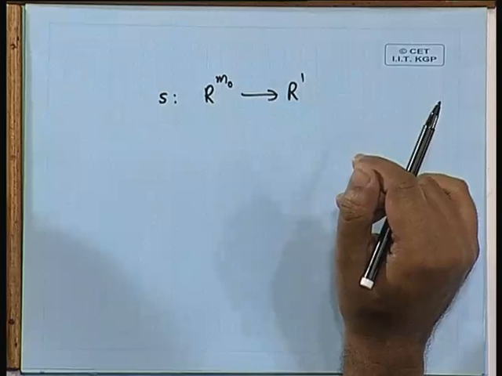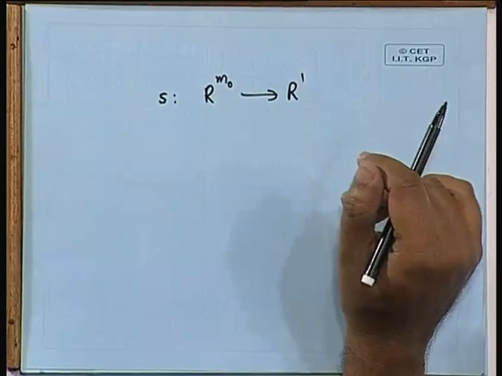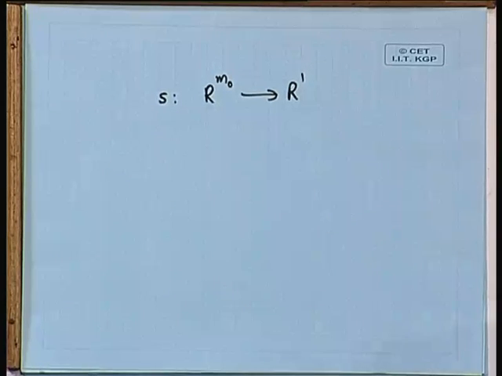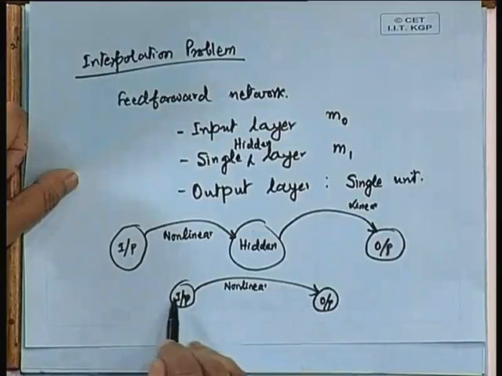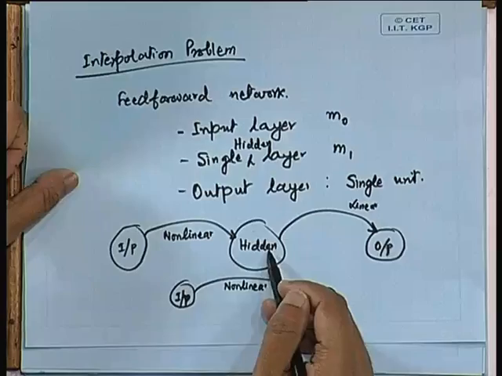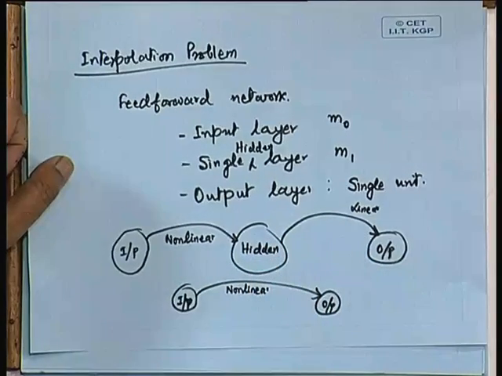M1? No, there is no M1. I have considered the entire mapping problem in an integrated way, I mean, input to output. I am not considering the in-between mapping that we are doing to the hidden layer. Hidden layer has performed its job, and we are now looking at the whole radial basis function network from a black box point of view. There is input, there is output. So, there is no M1 that is coming in. It is a simple M0 dimensional to 1 dimensional mapping. Okay.